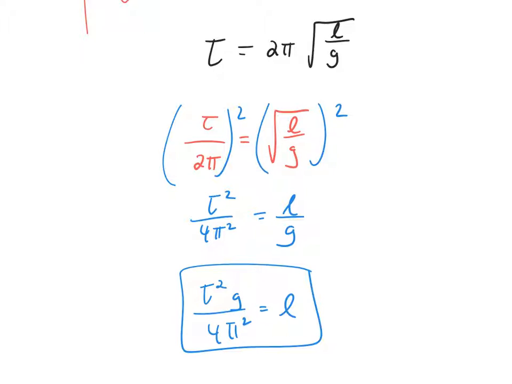get G by itself. The common mistake I keep seeing is that people try to divide by L. And then you're left with 1 over G, not G. Is that clear? If you divide by L here, which a lot of you have been doing, I notice, you can't divide by L here, or else you're going to get 1 over G. This is in the homework, and then also when I was going around looking at your lab when you're solving for G here, make sure to move that G up and the whole thing down below.